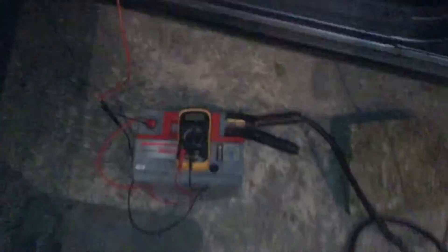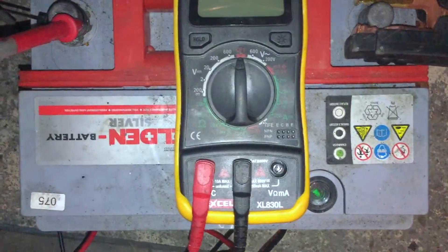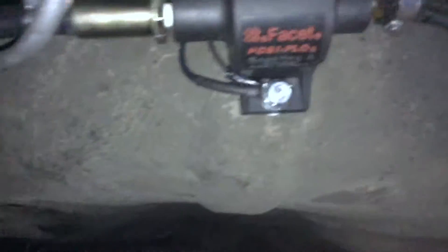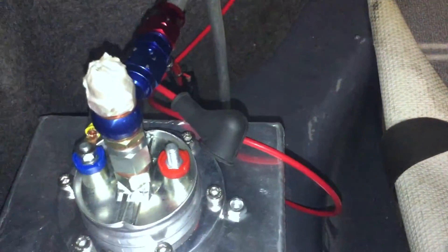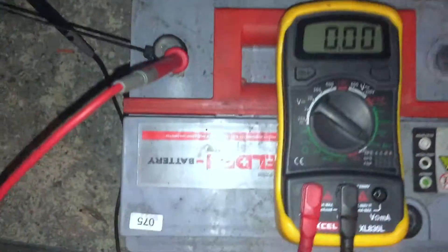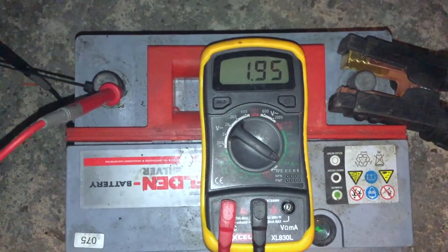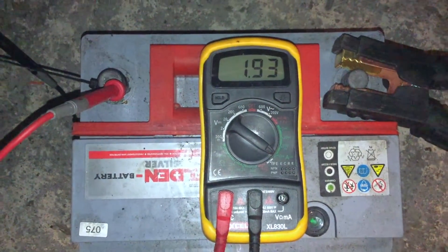So what I've done is set up a little test station here. I've got the ground connected up and I'm going to test the current draw on that pump now. Yeah, it's basically as they were saying — two amps — and that's with pressure in the tank. Let's have a look at that pump working.